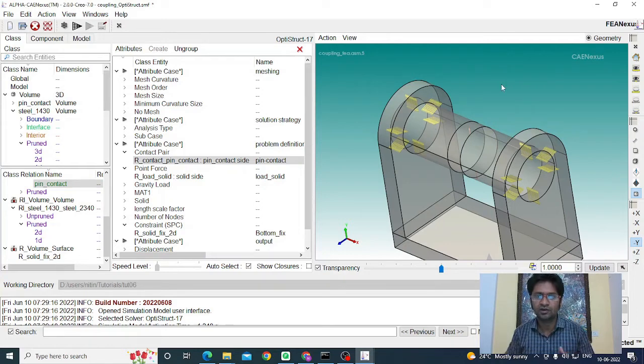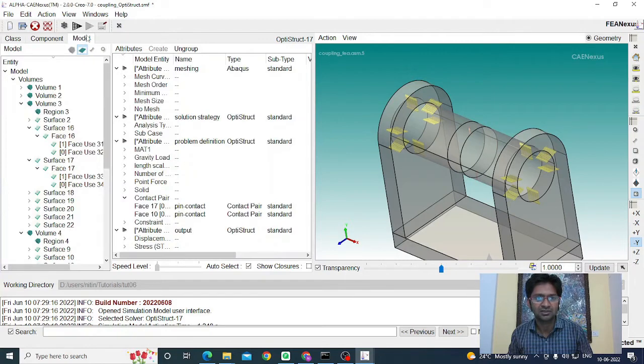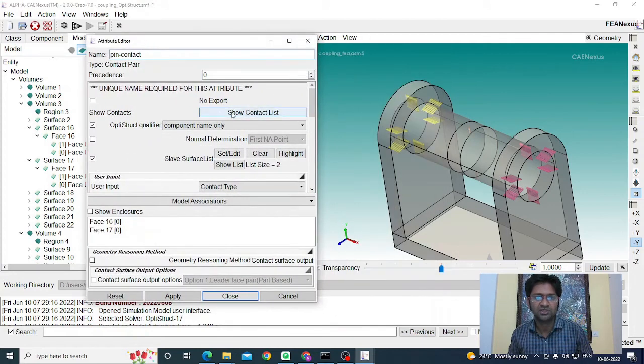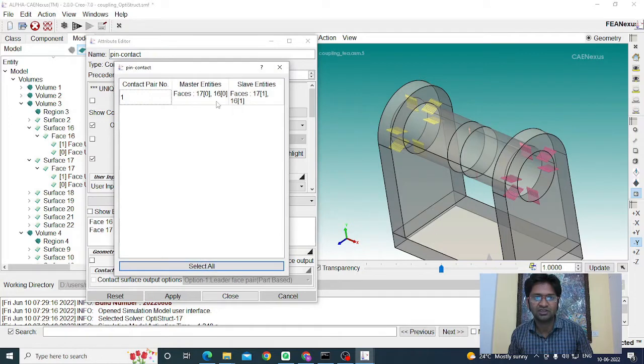Now, if you are more interested in knowing which one is my master, which one is my slave, then you can go in the model tab. You have to just open the attribute there, and there's an option called show contact list. Click on that and it will show you master and slave entities. So right click on that and just click on show master.